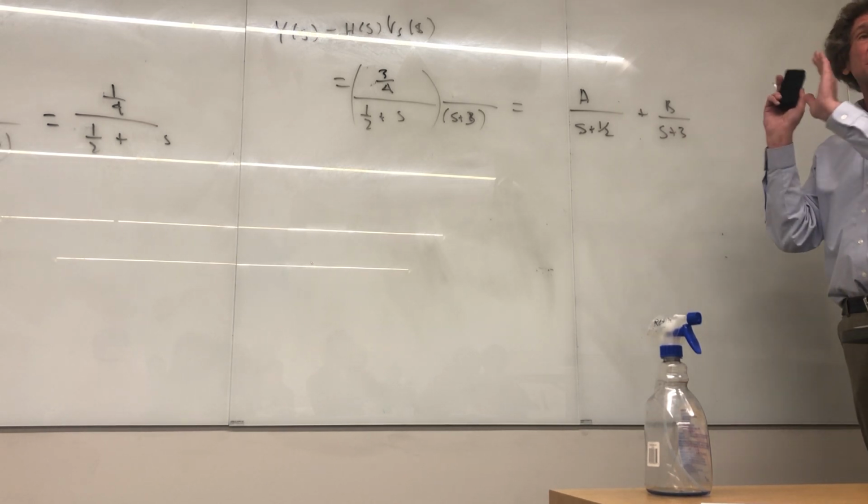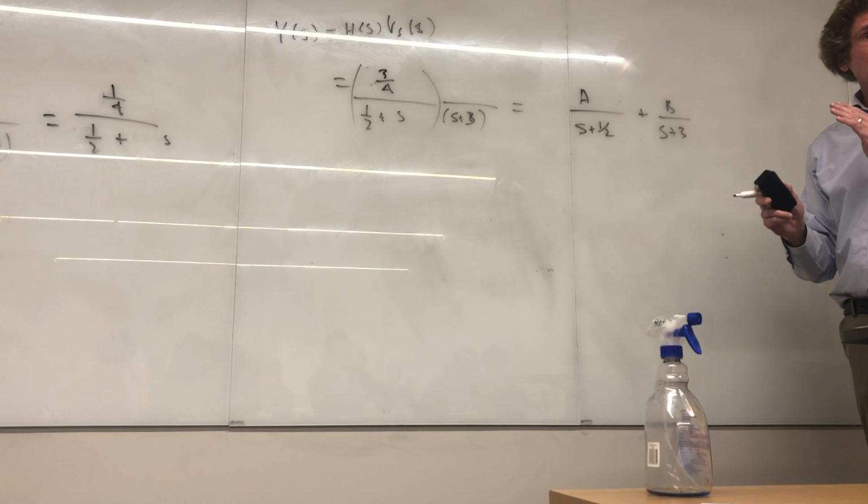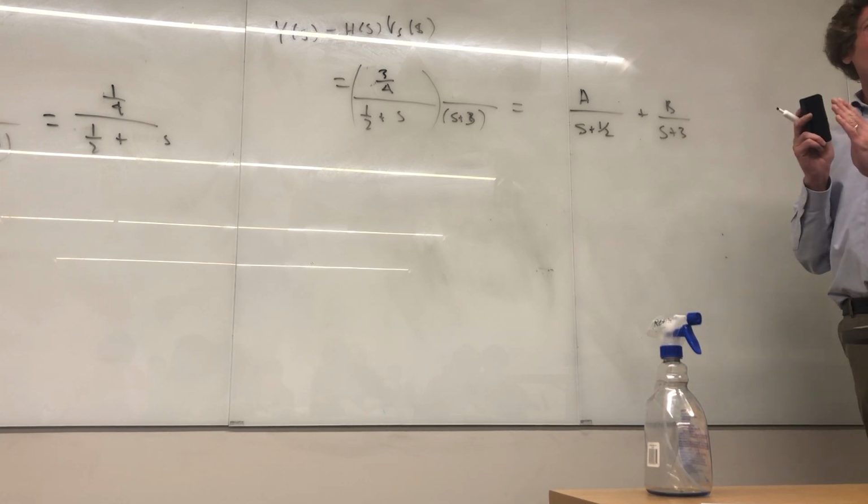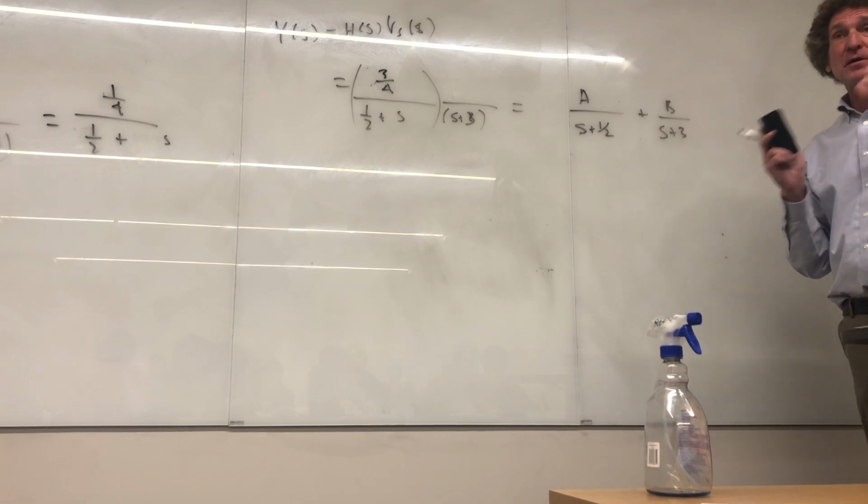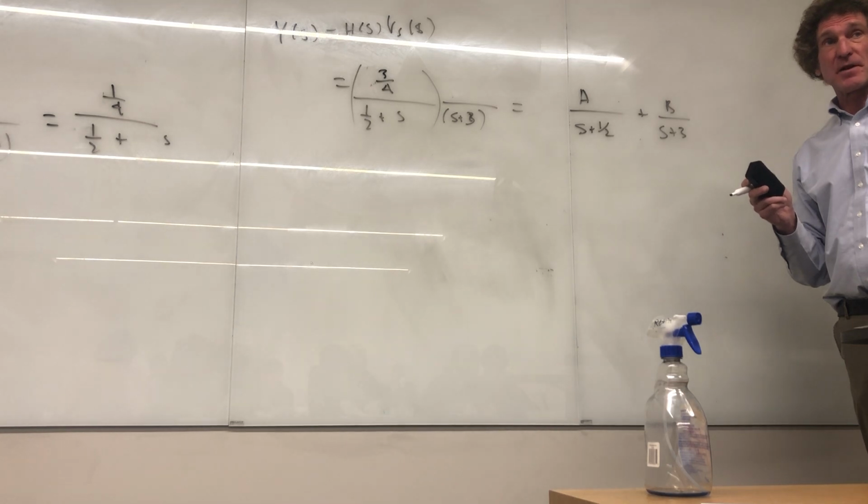You'll notice that these are simple first order equations. There's either an R and a C or an R and an L. There aren't any RLC circuits. RLCs are more involved. I'm just telling you that right now.